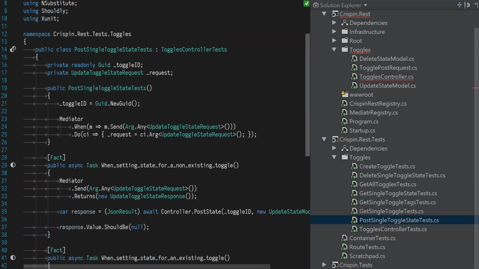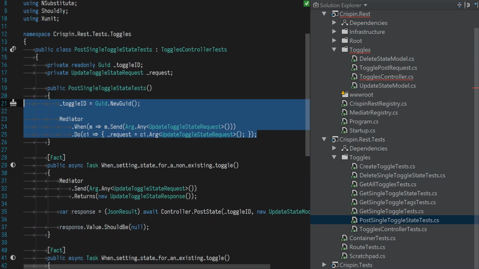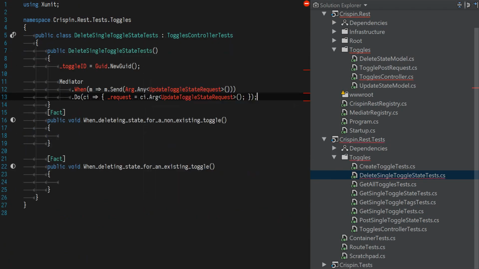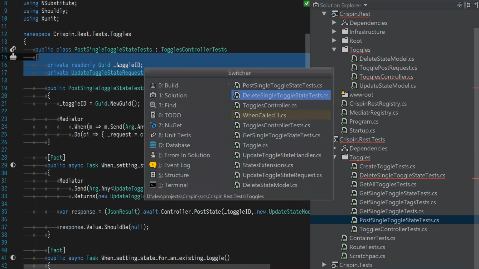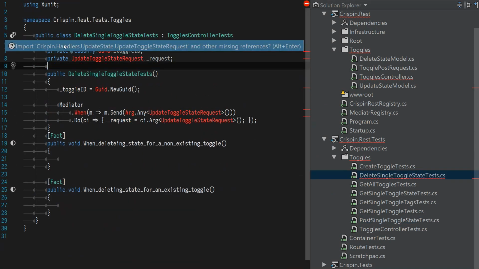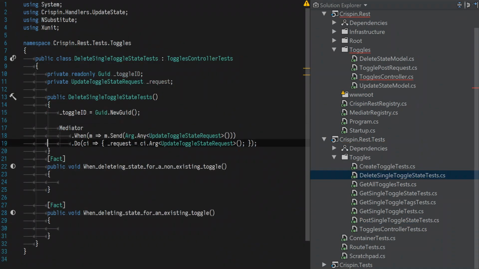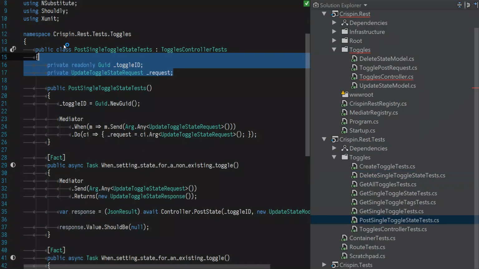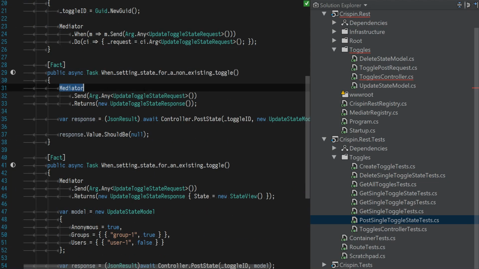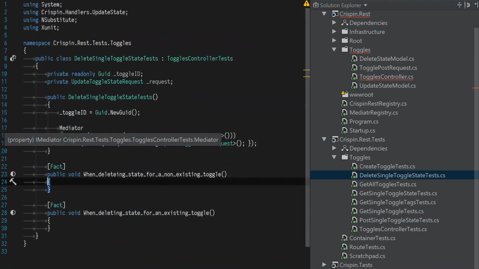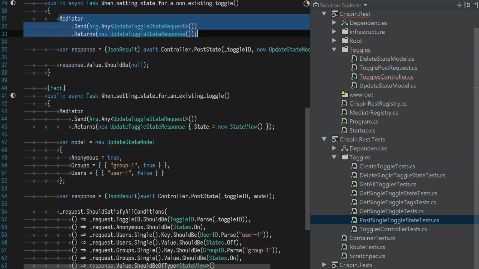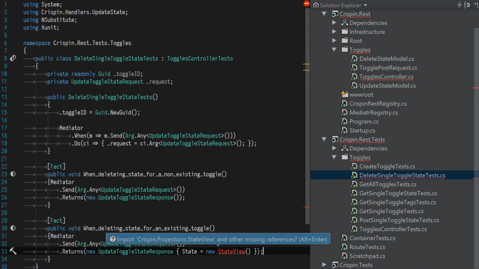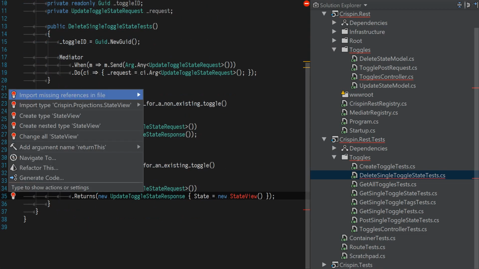So we will borrow this setup, and this, because we're actually dealing with the same message type. And for the non-existent, we want that. And for the existent, we want that. And that should be where our differences end pretty much.